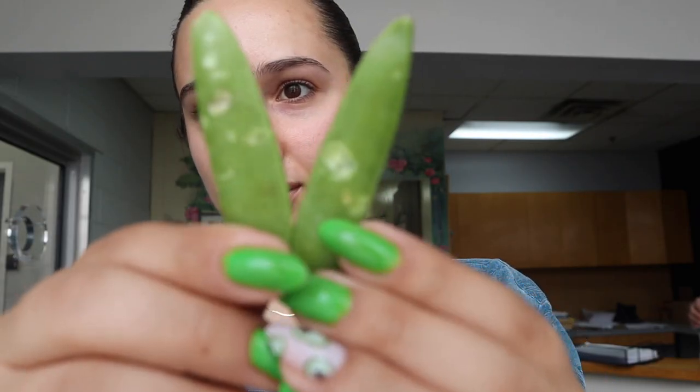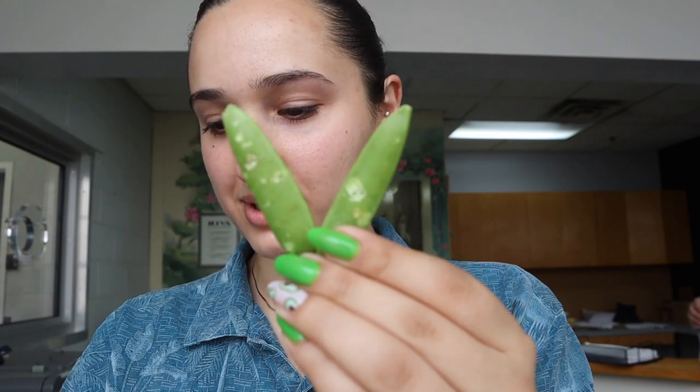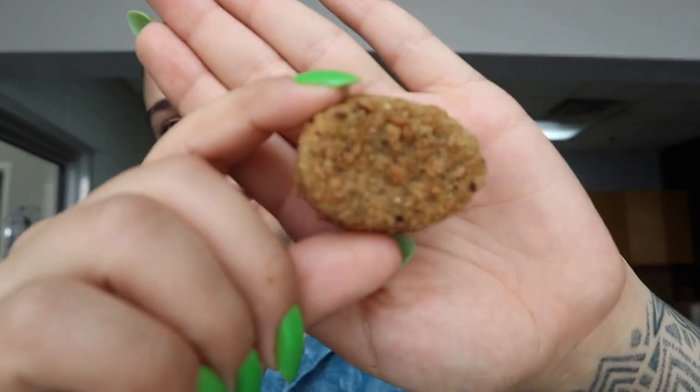We're gonna start off with the fact that the vegetables do not look amazing. Like if they were in my fridge, I would eat it, but I wouldn't buy it in this condition. The thing that I'm most curious about are these chickpea bites. I expect them to be so dry, I choke.